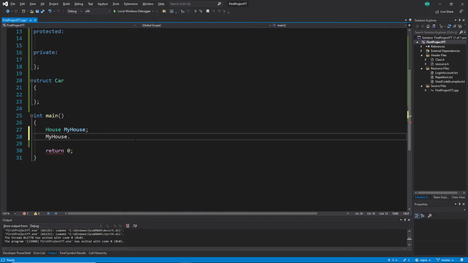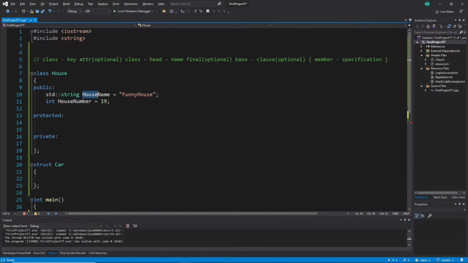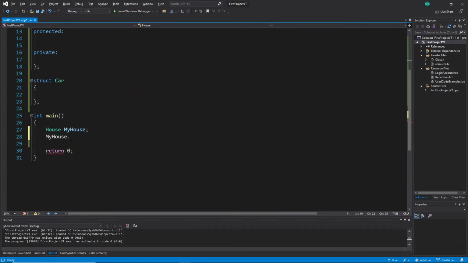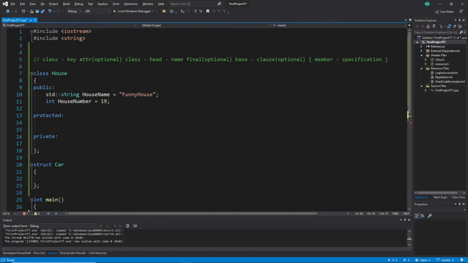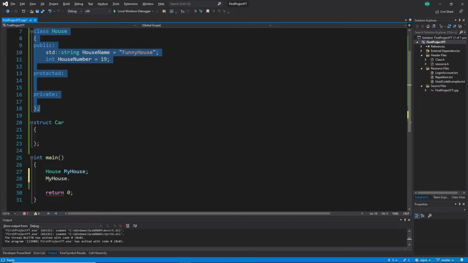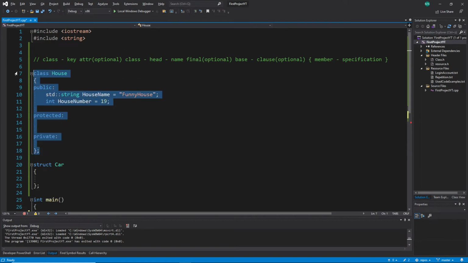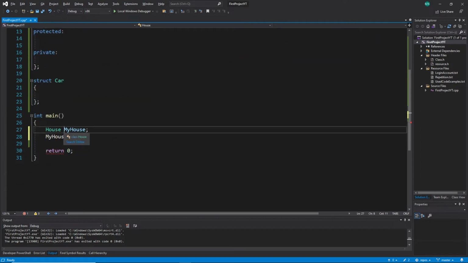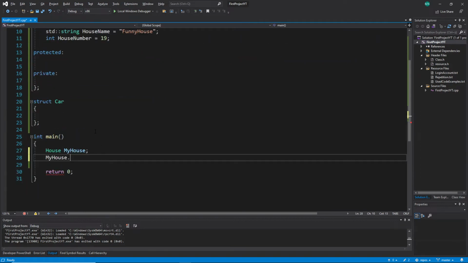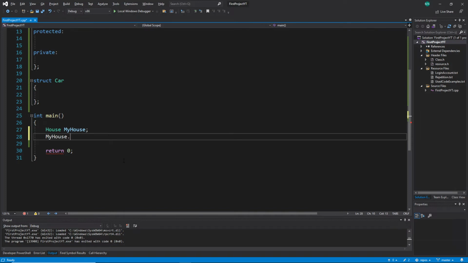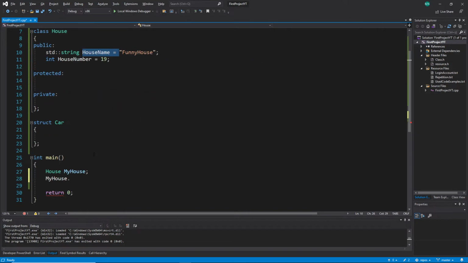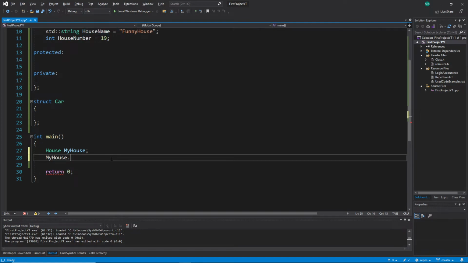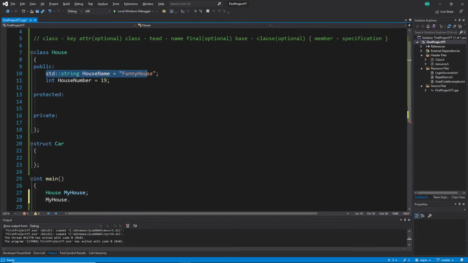My house name is, let's change this member variable here, house name. I go to this, and here again I use this dot. This dot is the member access. This dot means I access this class here. And you can see I can use this variable to access it. The class, I can't work with it, but with this variable I can work. And now I change information in my case, and I set the house name. What is my house name? First of all, I have to go exactly to this point here.